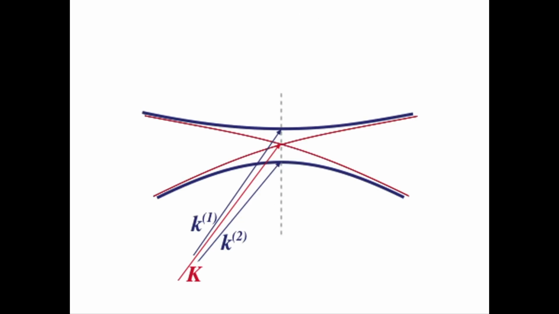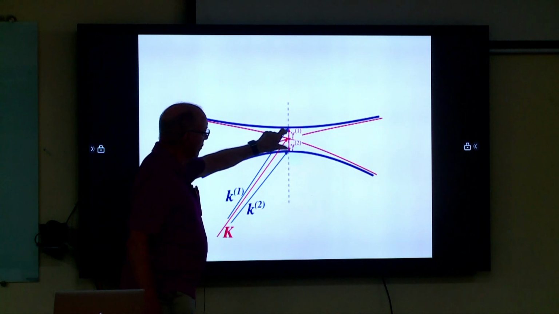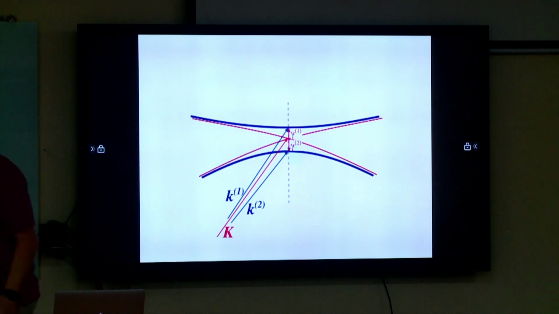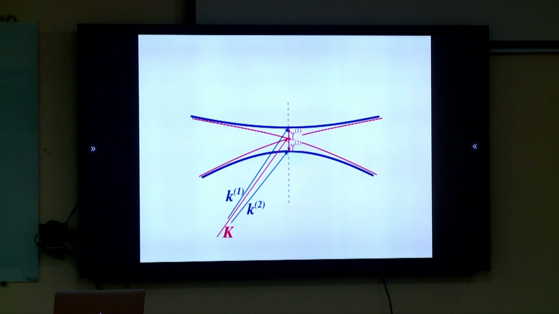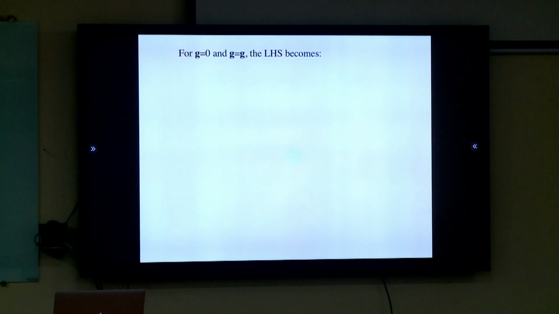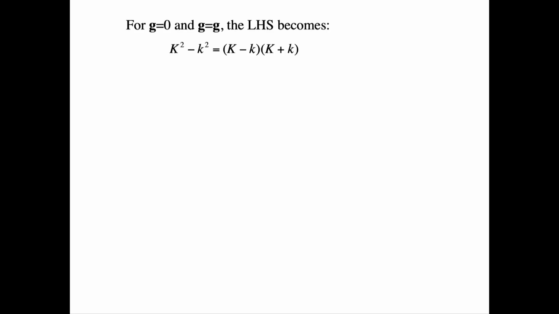That's the diagram there. So there's our gamma 1 and gamma 2. Gamma 1 for the first Bloch wave, gamma 2 for the second Bloch wave. And we're just describing that because it makes it a little simpler to do that. So gammas are now a representation of the wave vectors for the Bloch waves. So for g equals 0 and g equals g, the left-hand side of that previous equation becomes that. And you can read through the mathematics if you're really interested. But k minus k is just minus gamma i, and we have k plus k is just 2k. And so that's that.